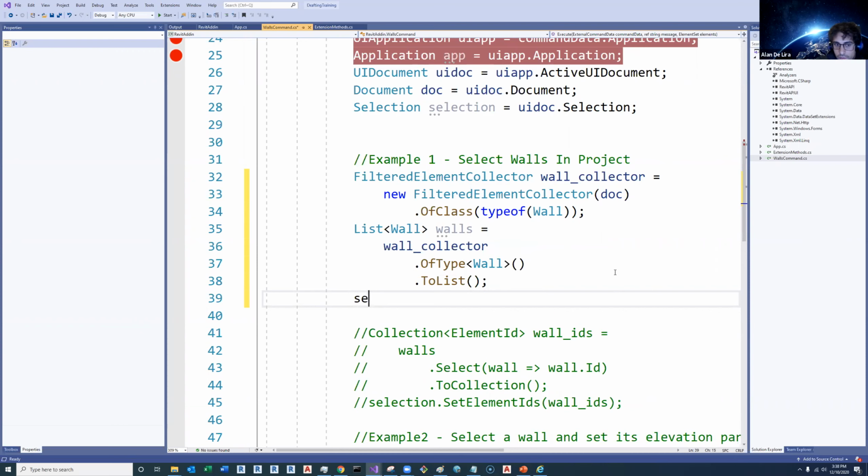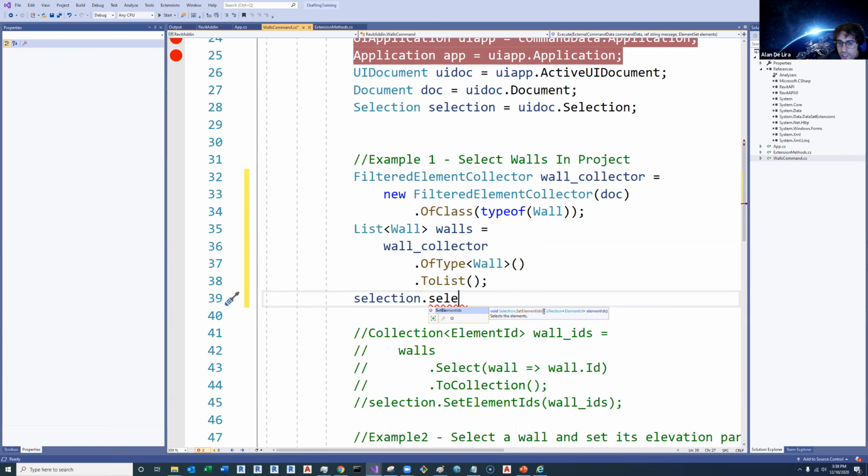to actually select them, we'll need to use this selection object. We'll do dot. I think the method is called SetElementIds. So this method, as it explains here, it selects the elements. So you have to feed it an ICollection of element IDs.